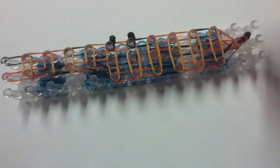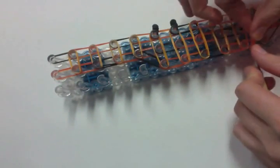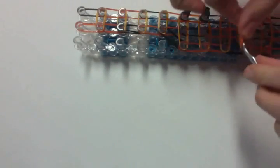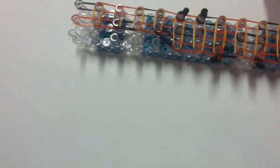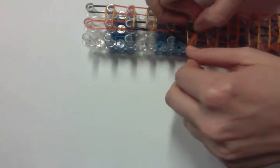Okay, you need four for each wing, so make three more for this wing. I'm going to put the next one around this peg here. Next one, put around this peg here. And the last one we are going to put around this peg here.